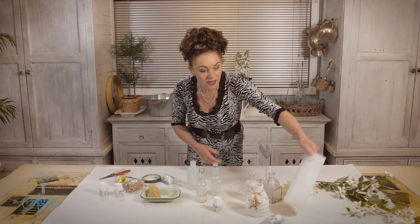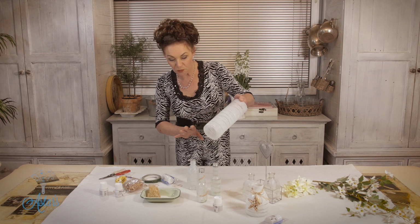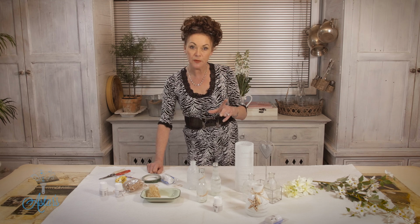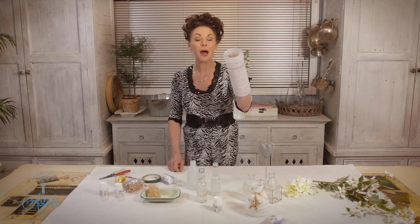For this vase here, I just used one application. So leave that, as I said, take the rubber bands off it, and then I leave it for another 24 hours. The manufacturer says that you don't need to do that, but I like to do that just to make sure, especially if it's something that I'm going to use over and over again. The next thing you do is you heat your oven to 160. That's just a normal everyday oven where you do your cooking, and then you put it into the oven for 40 minutes, and that will make it resistant to just about anything.